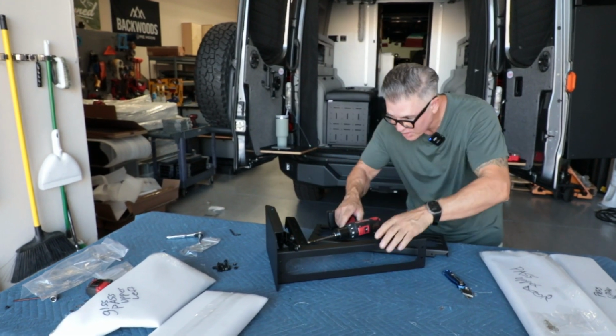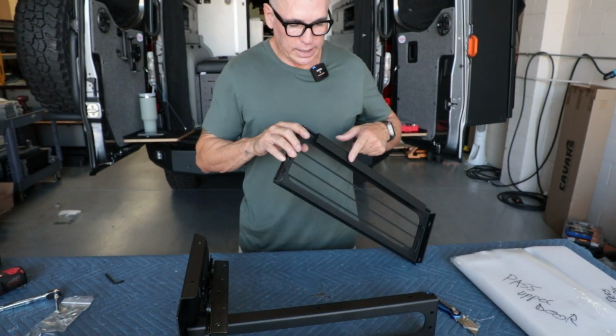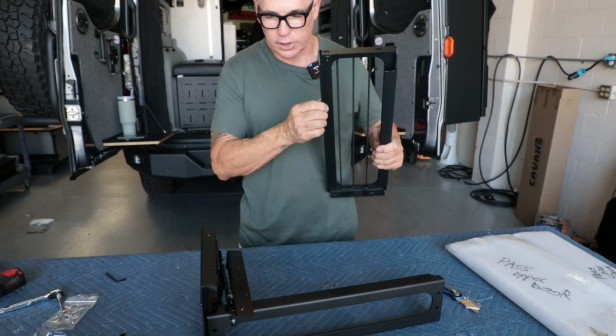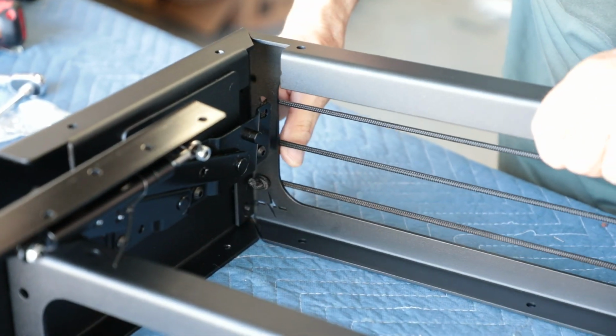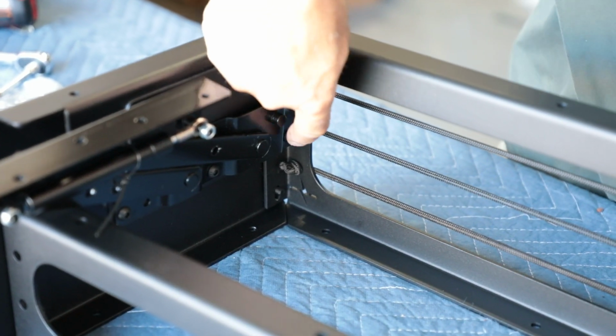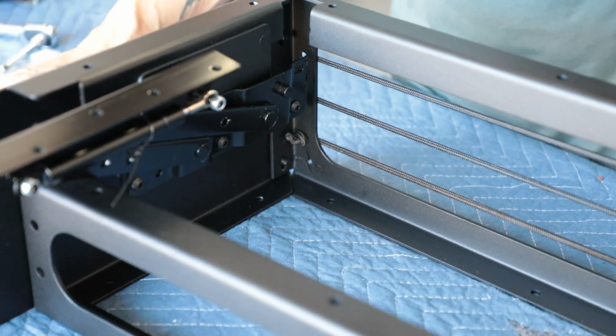All right, now let's get the top. Now we'll do the front. And again, 90/90, that's the top. This is the bottom. Same idea. This one takes a little more. There's a bolt right here that holds this bracket on, so you kind of just got to go around that. Super easy though.